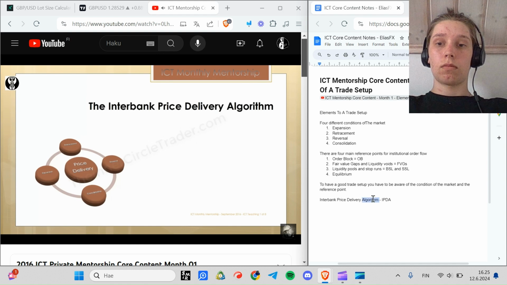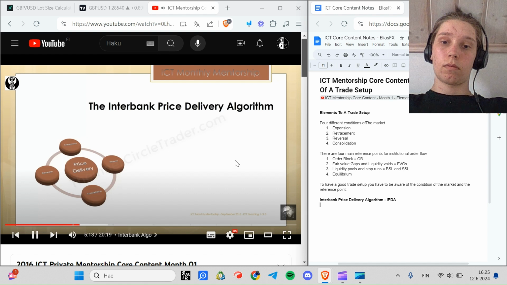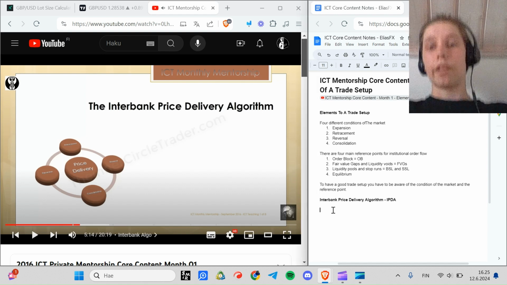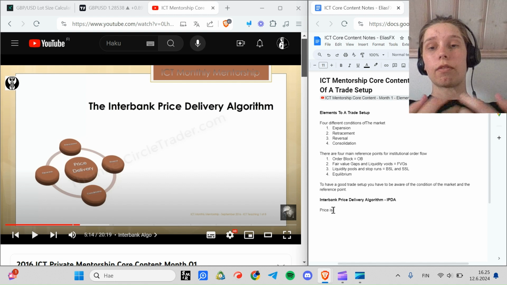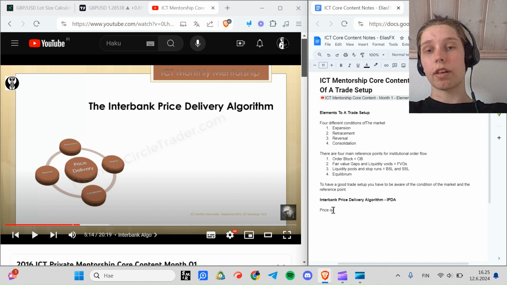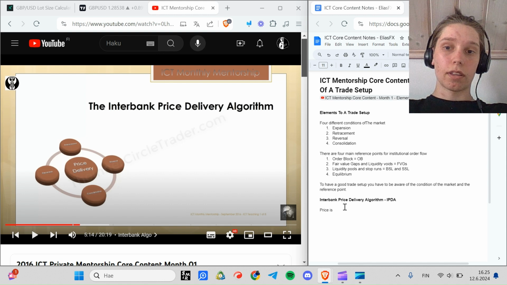Referred to as the algo or interbank algo, is basically the actual artificial intelligence. It's a price engine, and when we receive our price for our currencies, it's actually 90% done by electronic algorithms. So it's all computer based now. So yeah, price is pretty much delivered algorithmically through computers and stuff like that. So we're going to put that information there.